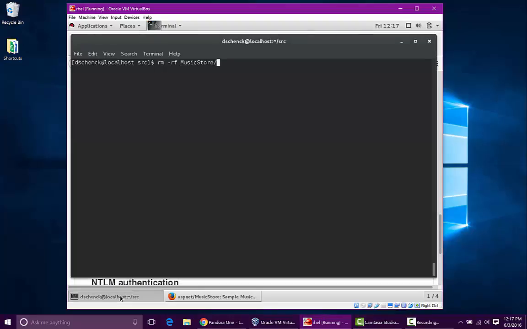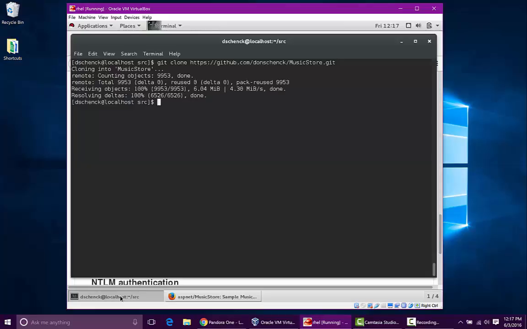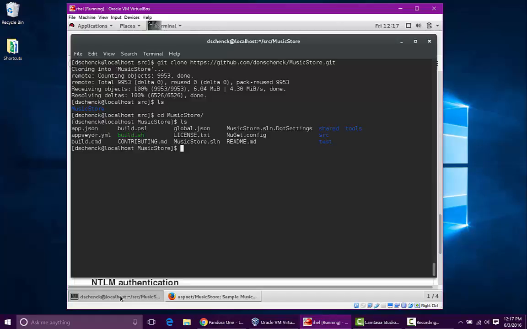So the first thing we're going to do is clone it. Well, the first thing you do is fork it, right? No, I forked it to my repo, and I'm going to clone it. So it's there. If you do an ls, you see MusicStore. If you go into it, there's a source directory. You go into source, and then there's two: a standalone, and a MusicStore.